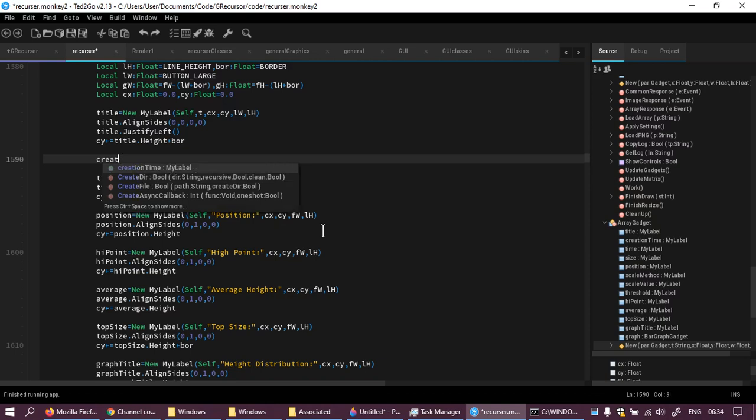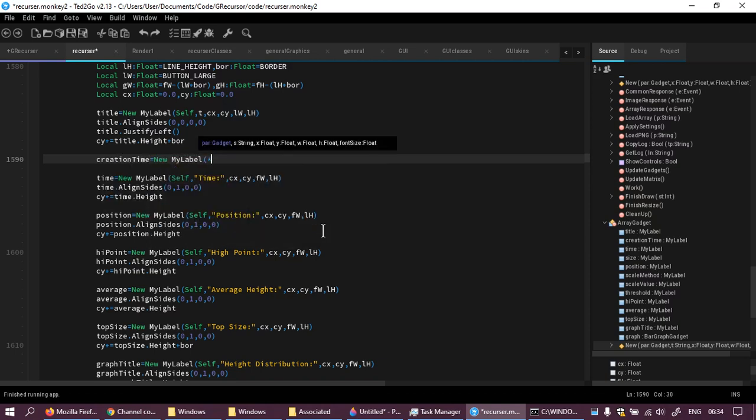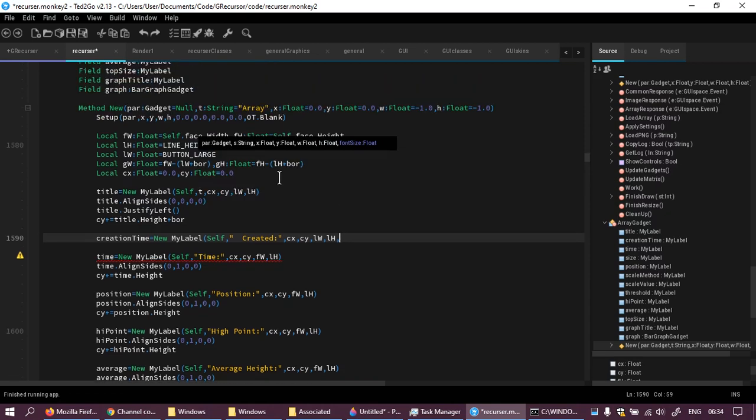Creation time equals new my label self.created, comma, CX, CY, label width, label height, and yeah, see, this is a little tiny thing.